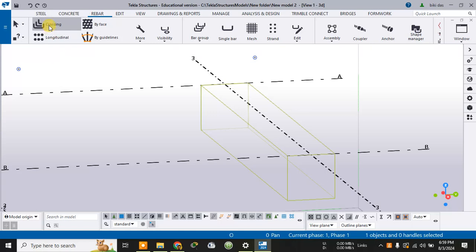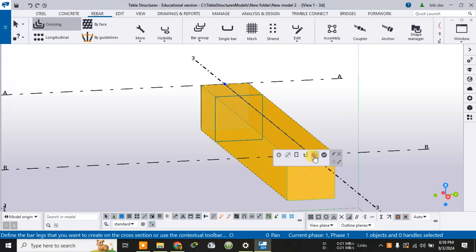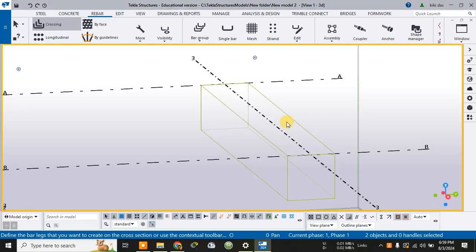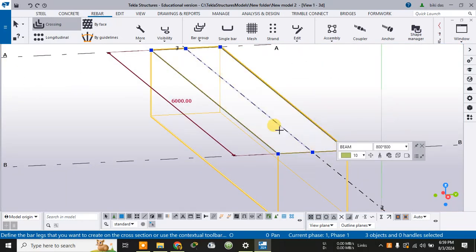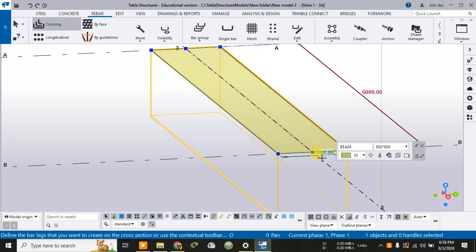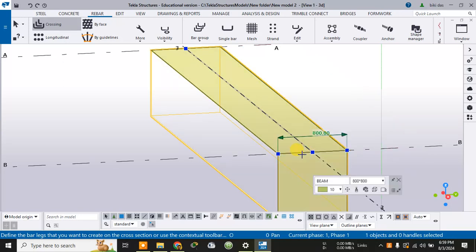Now again press Ctrl Z, click it here. After clicking it here, now you can click on this option. After that, you can select and unselect. You can select this phase, you can select this phase. I have selected this phase and this phase.